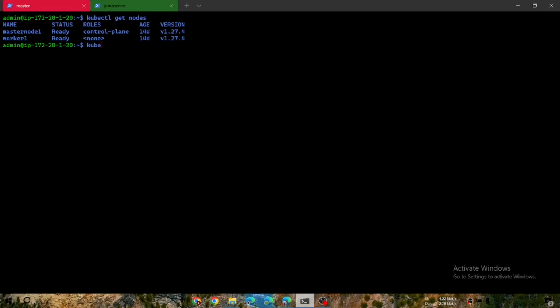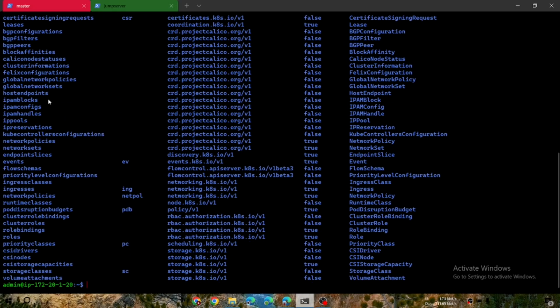So let me show you. If you want to know what resources are currently present in your Kubernetes cluster, suppose you have pods, nodes, services, ingress, different things. Now you may ask, what are all the resources present in my cluster? Just run this command, and you'll see all of these are called resources. Now a role defines what kind of permission you have on each and every resource.